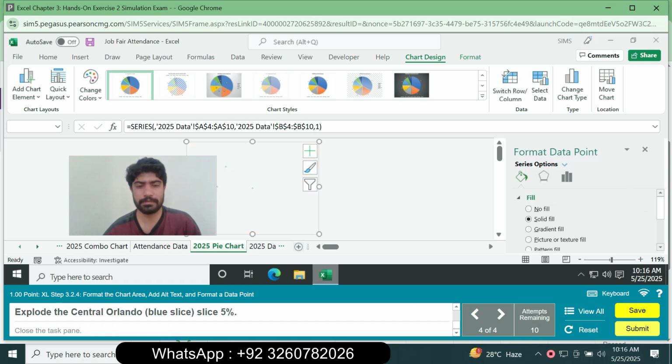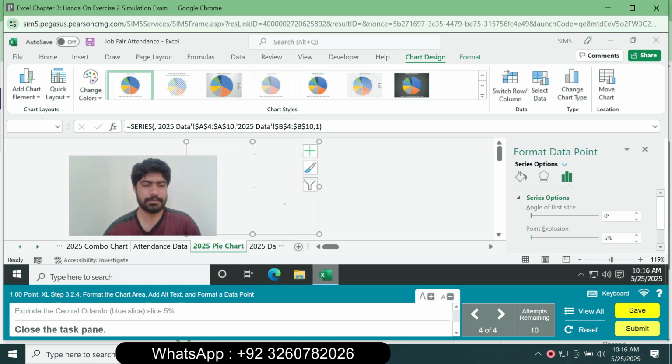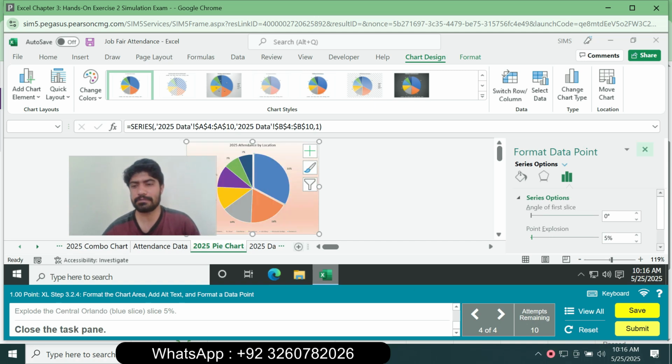Click OK and keep the task pane open. Explode the Central Orlando, the blue slice. So select the slice, explode the slice by 5% and press Enter. Next, close the task pane.